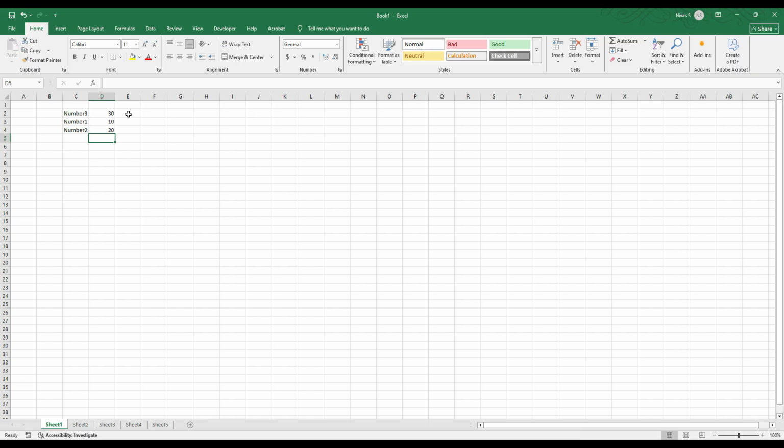Say for example if you want to minus these two numbers, I'm just using this E3 cell. Okay, so I want to minus 30, meaning number 3, from number 1. So what I will do, I'll press equal to, I'll select D2, okay, minus, I'll select this cell which I want to minus from D2, which is nothing but D3. So now you get 20. So this is how you do a minus operation. So you can do it for many rows and columns. I'll explain you later. It's just the basics.